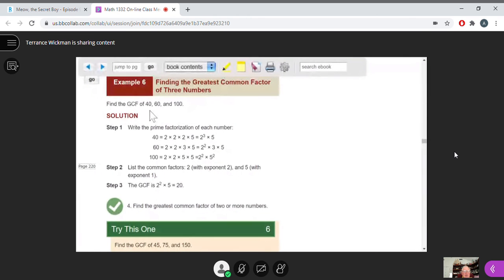Greatest common factor, 3 numbers. Again, it can't be anything greater than the 40, but 40 won't work. You might try 20, which is half, and of course it works. That's the quick and easy way to do it. Always take the smallest number, see if it works, and then take half of that, and let's keep picking factors.